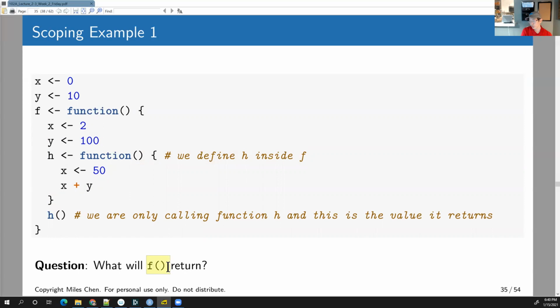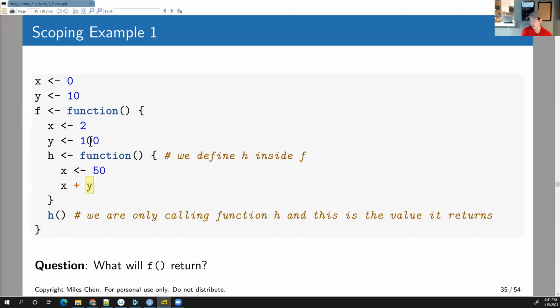All right, so when I execute f, what is it going to return? Okay, so when I execute f, it's going to return the value of h. And when it returns the value of h, it's going to say, okay, x gets 50, and we need to return x plus y. So it's going to do 50 plus y. H is defined inside of f.